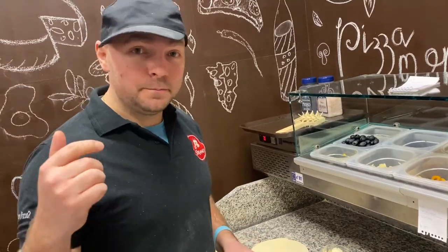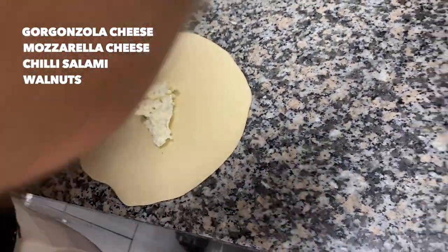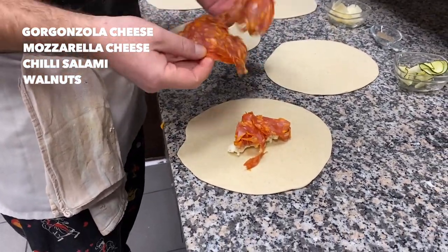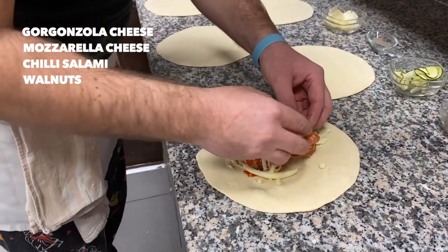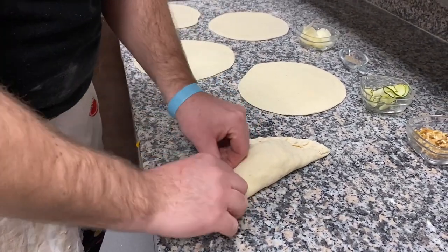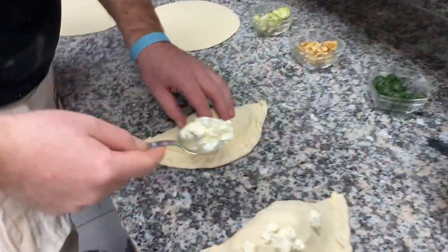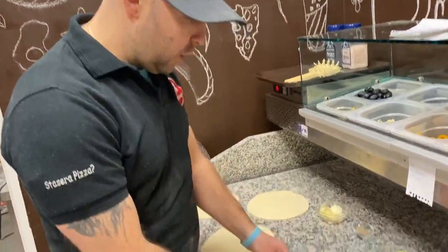Okay, now the fourth calzone on our list is gorgonzola, chili salami, and whole nuts. Okay, we'll do the same thing again, a little bit of gorgonzola. Then a little bit of chili salami. Mozzarella, whole nuts, we fold it in half. Those are the signs of Mickey, this is our little cat at home. And we'll do the same thing with gorgonzola.